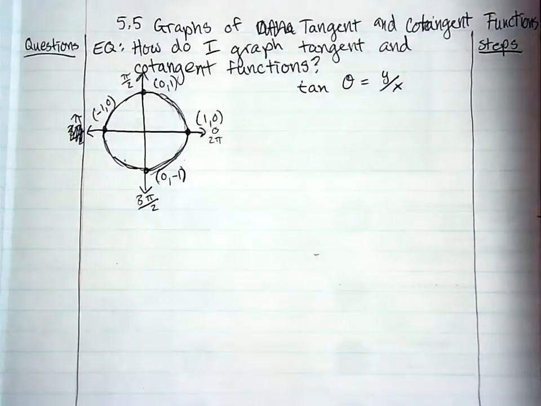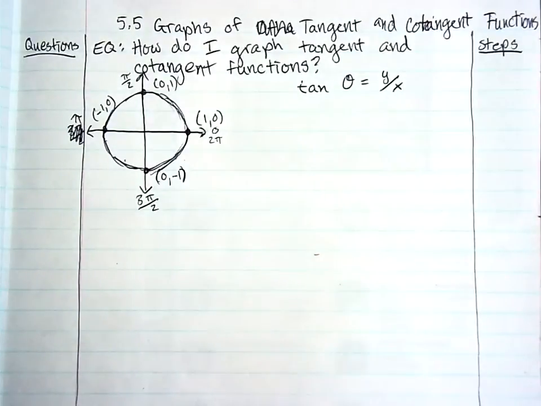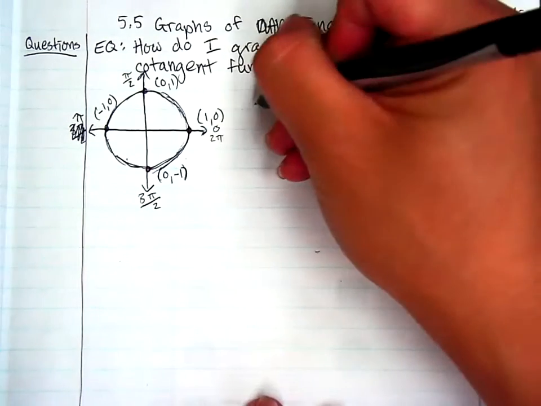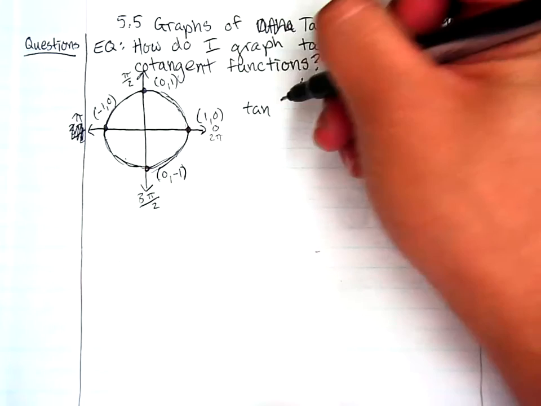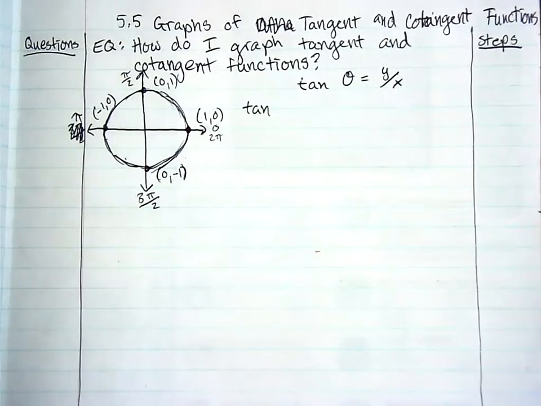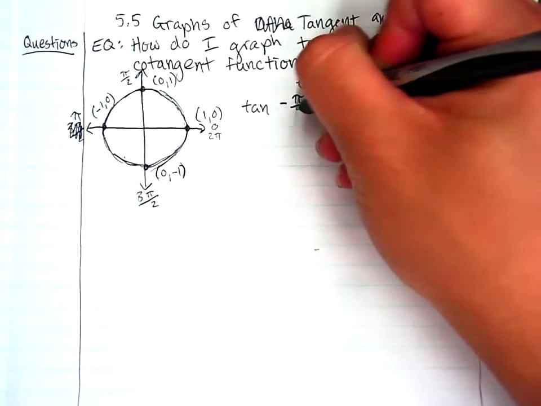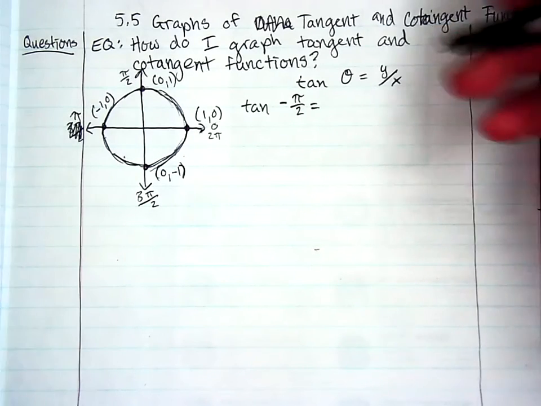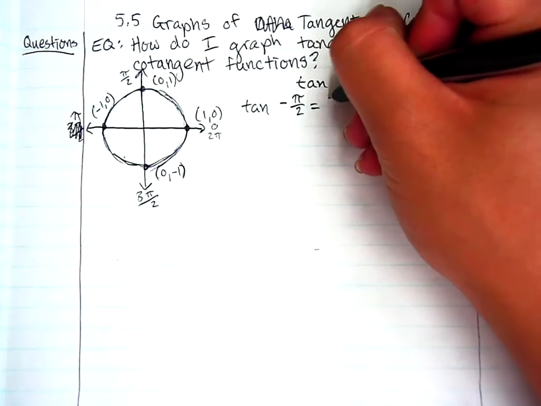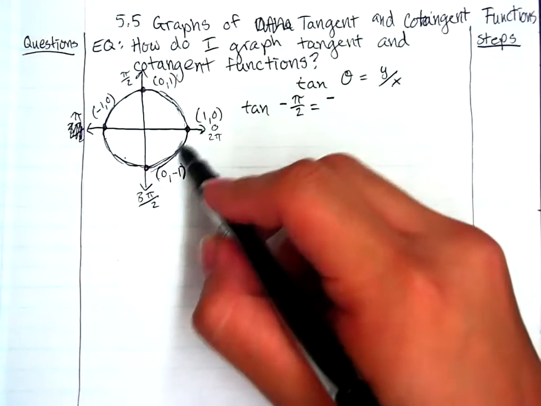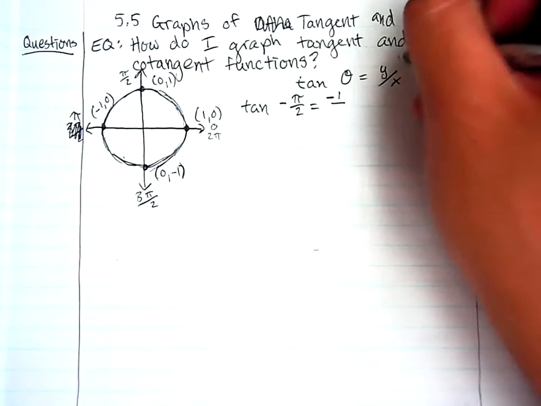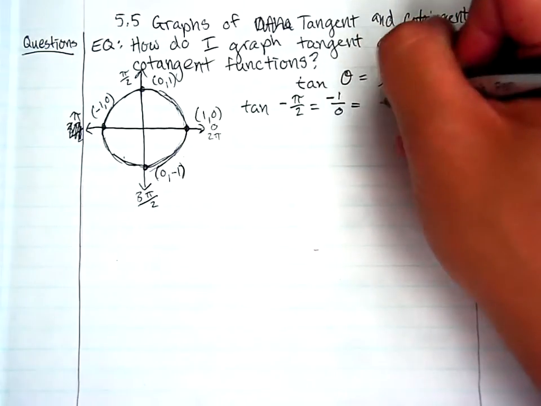Okay, so let's go ahead and get started on this. So the first thing I actually want us to do is to graph the parent function, just to get used to the idea of how to graph them in case that we can't memorize them. First thing I would need to do is that knowing that I'm going to be starting at negative pi over 2, and even if you didn't know that and you started off at 0, you would notice that your graph isn't finished, so you would have to go backwards anyway. Negative pi over 2 going backwards, my y value is negative 1, and my x value actually is 0. So at negative pi over 2, it's undefined.